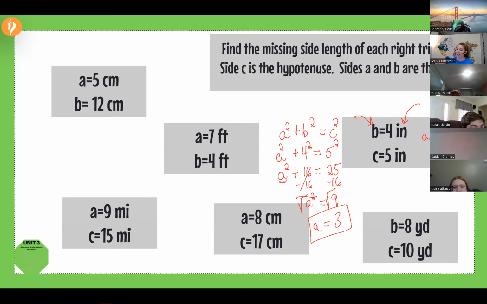Okay, so sometimes to get the answer, you add them, and sometimes to get the answer, you subtract them. When will you subtract to find your answer? When they're looking for what? Let me ask again. When will you subtract to get the answer? When they're looking for either A or B, one of the legs. Yep. Okay. When will you add to get the answer? When they're asking for letter C. Okay. Now, the awesome thing about these calculators I keep talking about is you can do all this in one step, you guys.